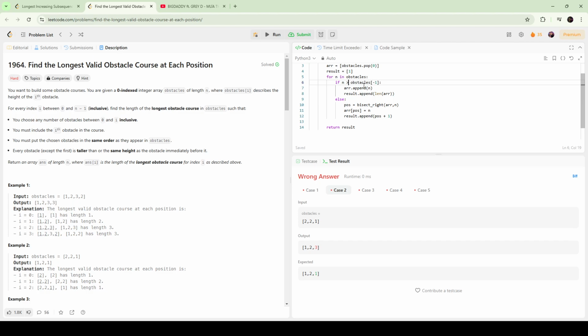I'm sorry, it's actually, no, it's correct. Bisect right. I don't know. It seems right to me.